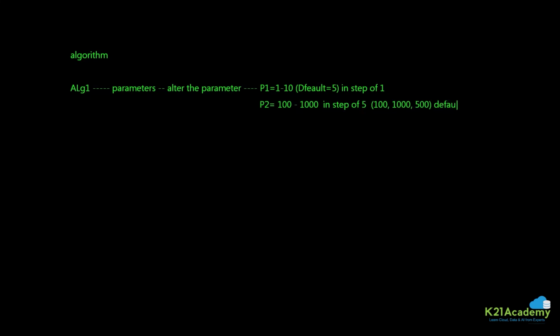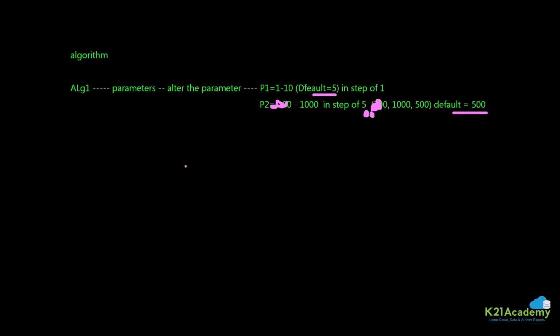And the default value is how much? Default value is 500. Please forgive me for this. Keep it 0. Step of 500, sorry, I told 5 times of this. We will keep on increasing by 500. So suppose the default value was 500, and we can take 0, 500, 1000. I'm just giving an example. So the default value was 5 and the default value was 500.